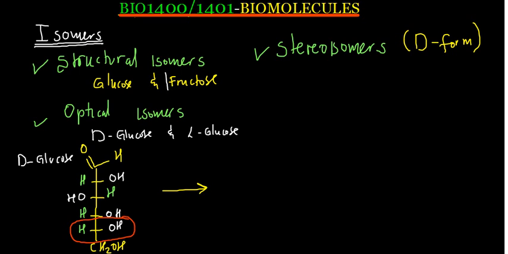So what happens is that every time, the second from last carbon is going to associate with the anomeric carbon. Meaning that if this chain had 5 carbons, the second from last carbon would be carbon number 4. If the chain has 7 carbons, the second from last is carbon number 6. Now this one has 6 carbons, so the second from last carbon is carbon number 4, number 5 I mean.